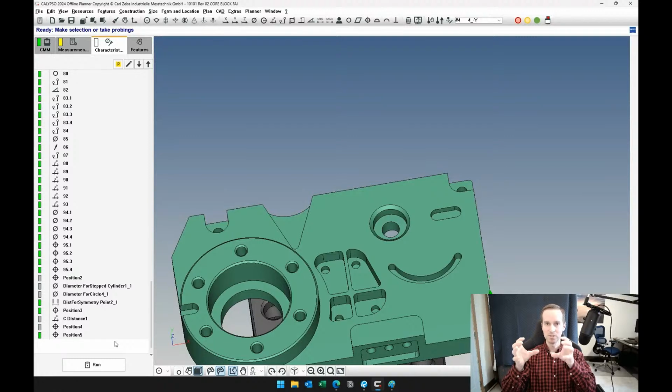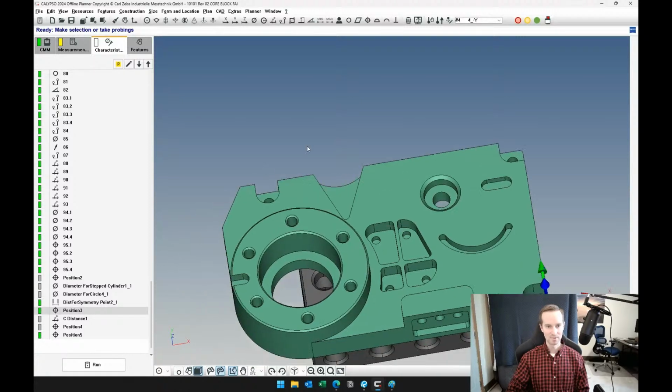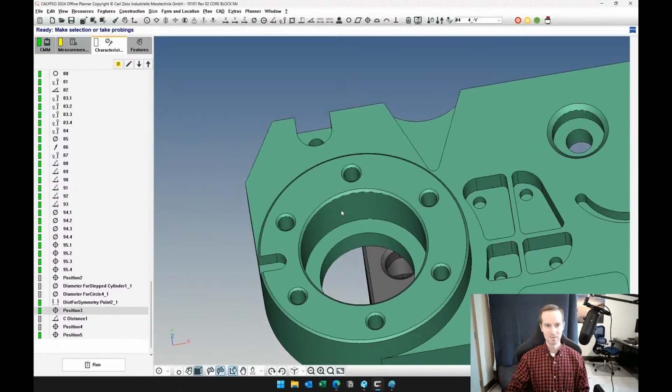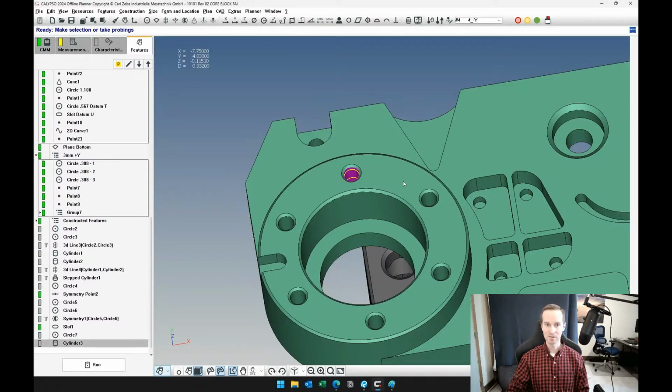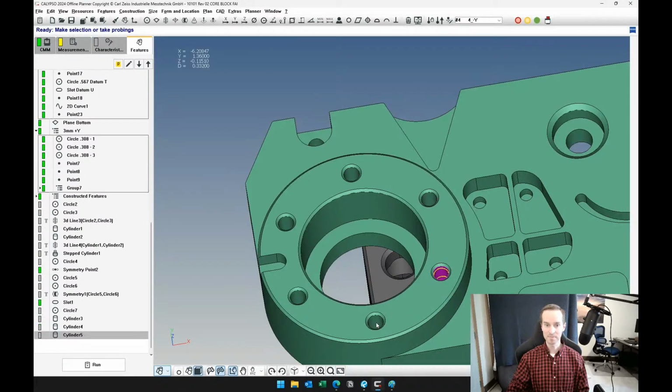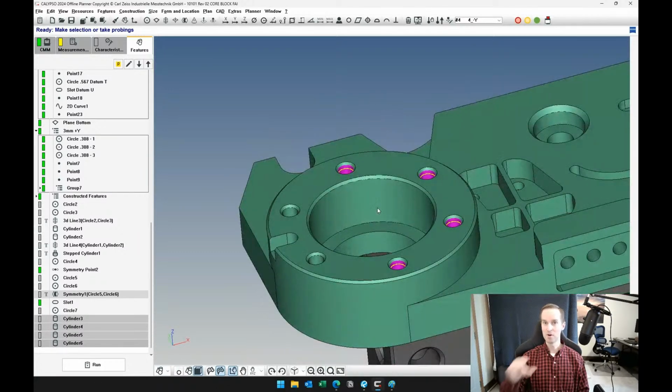So it's controlling just the spacing of those features or the relationship of one to the other. So we could possibly see a position call out to a bunch of cylinders, and then there's no datum. And that would mean it's just relative to each other as a best fit.